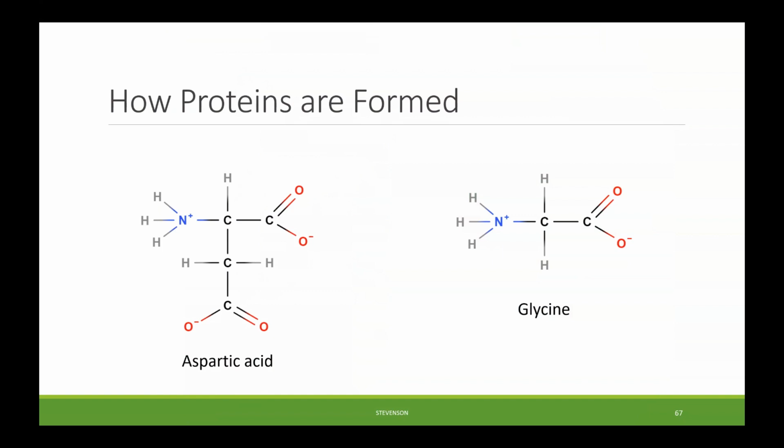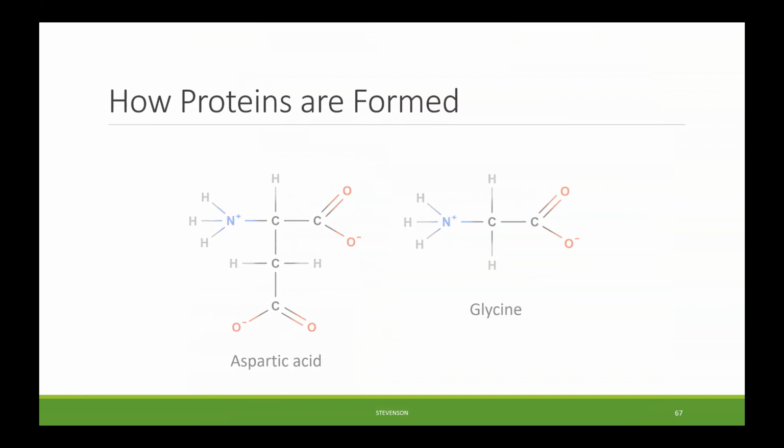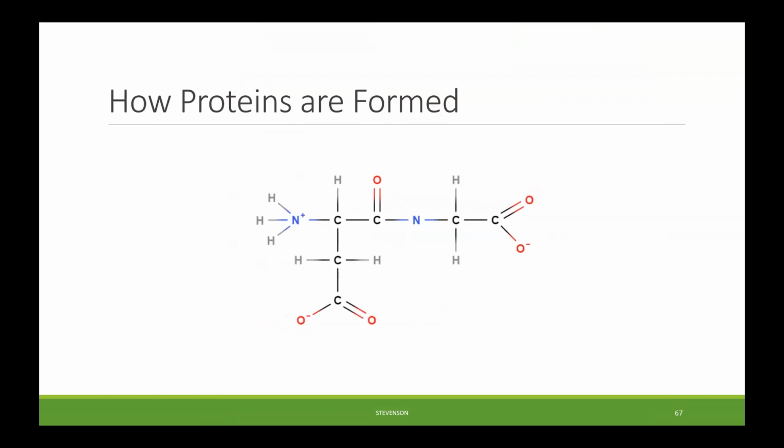So once again, these amino acids that we're talking about are just the monomers. They're just the building blocks of the protein. In order to make a protein, you have to put these monomers together. So here we have the amino acids aspartic acid and glycine. These two can become bonded to each other, and now we're on our way to forming a protein. And just to help you orient yourself to the larger molecule, here are the two R groups of the amino acid. I put a box around each of them.